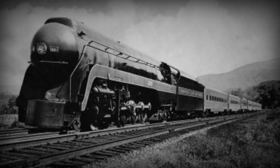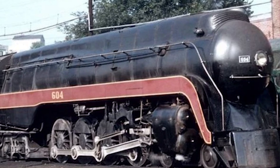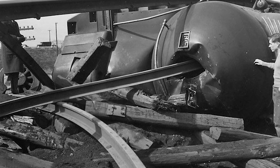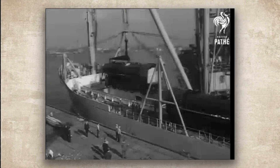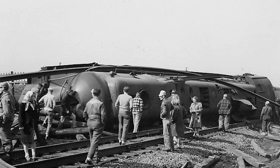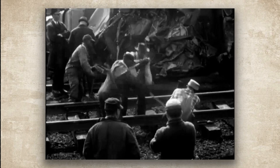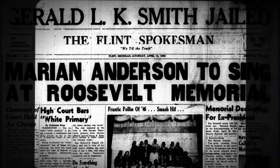On June 12, 1946, locomotive 604 was pulling the eastbound Powhatan Arrow, and at 3:18 in the afternoon, it hit a curve four miles west of Powhatan, West Virginia, doing 55 miles per hour. The speed limit was 35, and the Interstate Commerce Commission calculated the overturning speed at 56 — meaning they were right at the edge. The locomotive flipped to the outside of the curve without marking the rails, went over on its side, and slid 373 feet with the tender still attached. Both crew members — the engineer and the fireman — were killed, and 27 people were injured. The ICC blamed it on excessive speed.